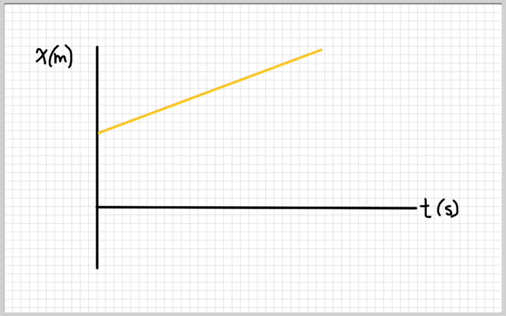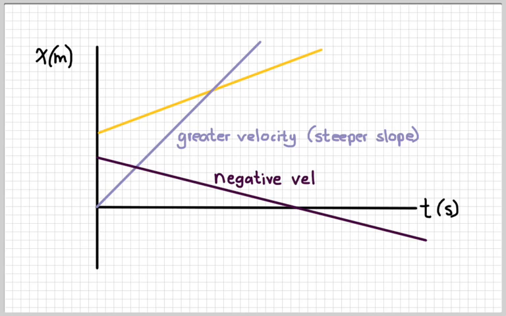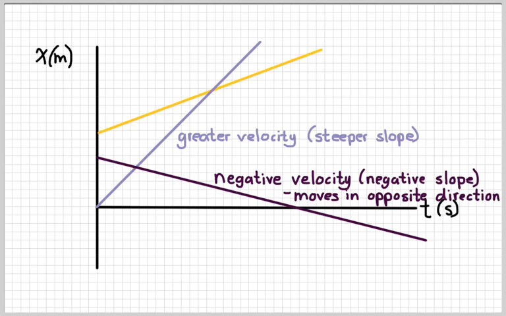If I draw a couple other examples, if we have something whose motion graph looks something like that, then that would represent something that has a greater velocity. It's got a greater velocity because it has a steeper slope. If the graph looked more like that, that would represent something that has a negative velocity. All that a negative velocity means is that it's moving in the opposite direction. If moving away from the classroom door was moving in the positive direction, then that third graph would represent something that's moving towards the classroom door. These are all things that are defined by the observer.